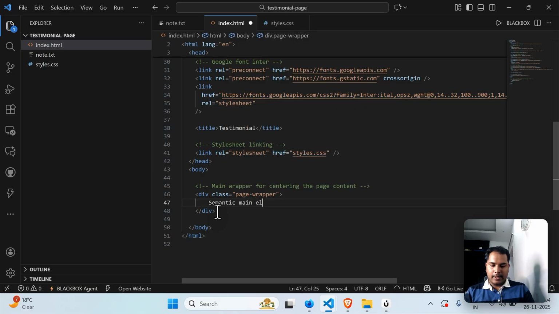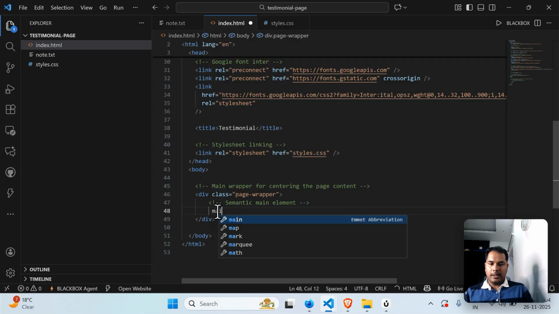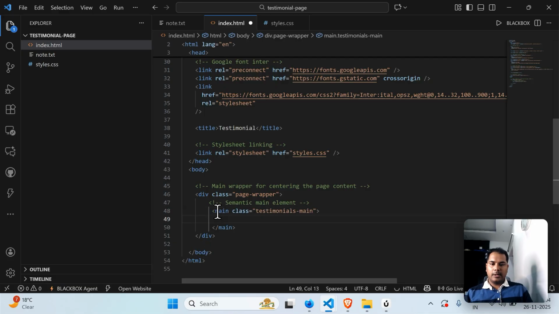Forward slash, and here we'll load the main and give it a class name as testimonials main. Okay, so we now have the semantic main element.